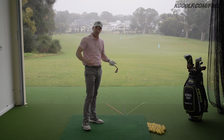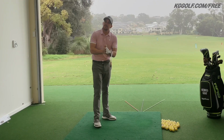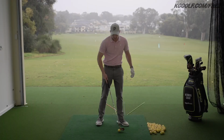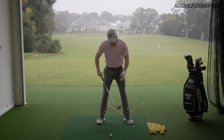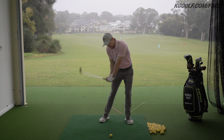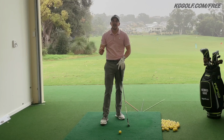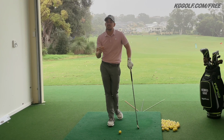So if you've been struggling to change your ball flight, you've been working on a lot of variables throughout your swing, but you've just been missing this one key element in your setup, I want you to make some adjustments to how you're addressing that ball. I want you to put that ball a little bit further back in your stance. I want you to get your eye line tilted more out to the right, and then make some practice swings from there, getting comfortable with that feeling. Once you've done that a few times, then hit some shots, start on a small tee, start off slow, and then build up your speed, and you'll be so surprised how much that can actually change the direction of your swing just from doing so.